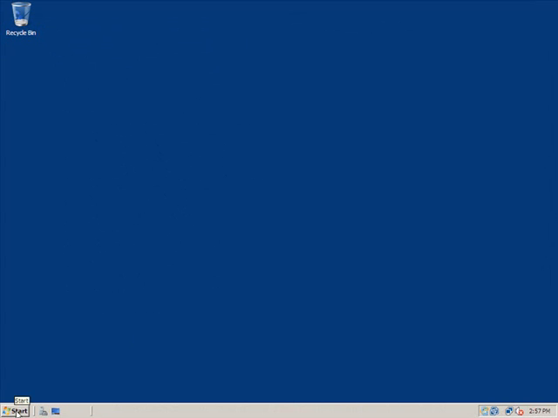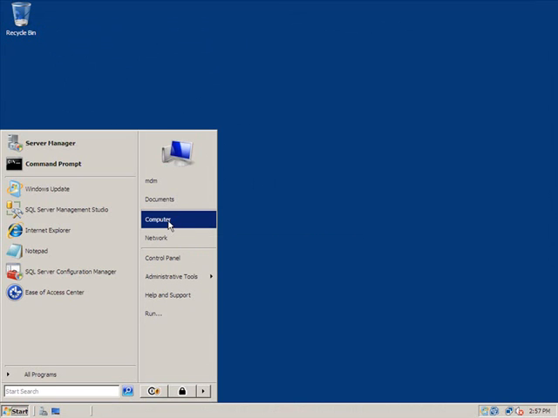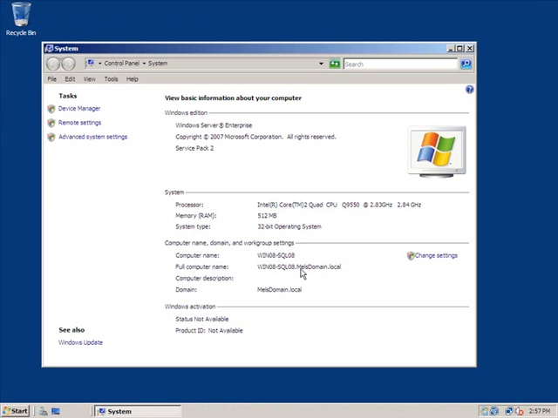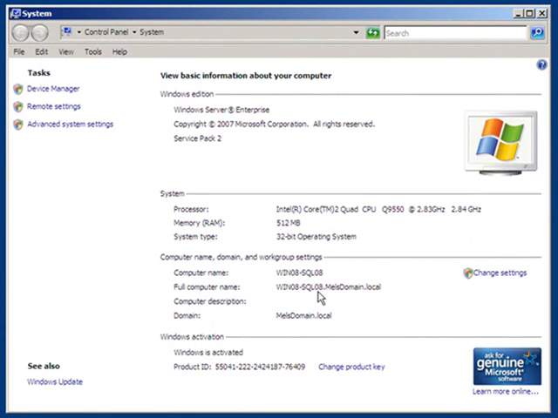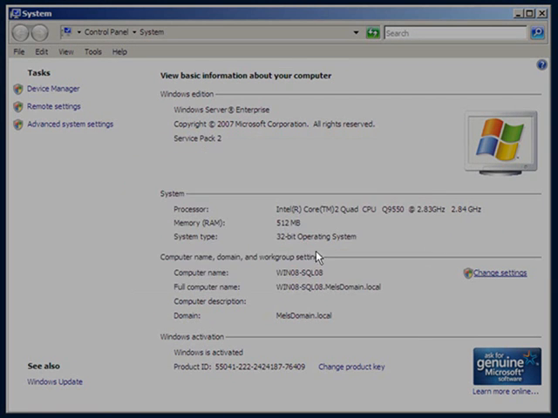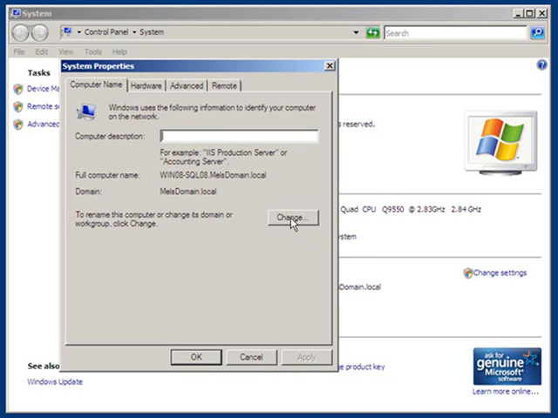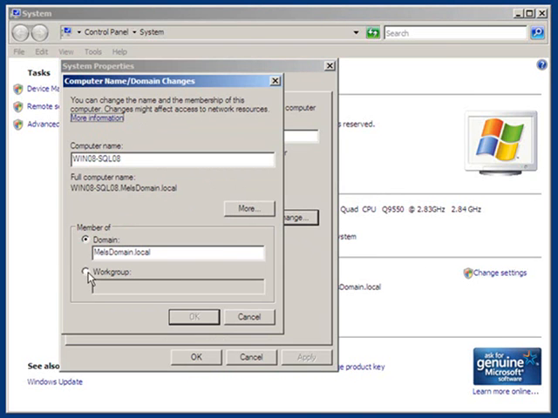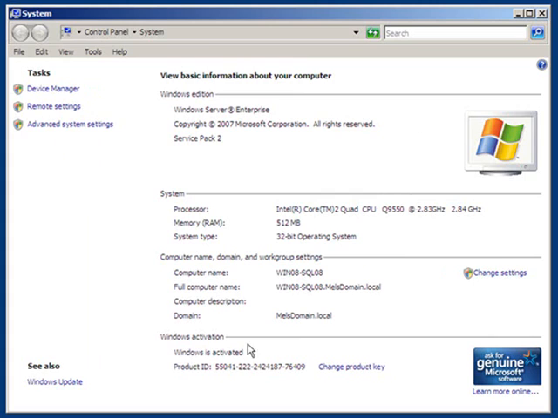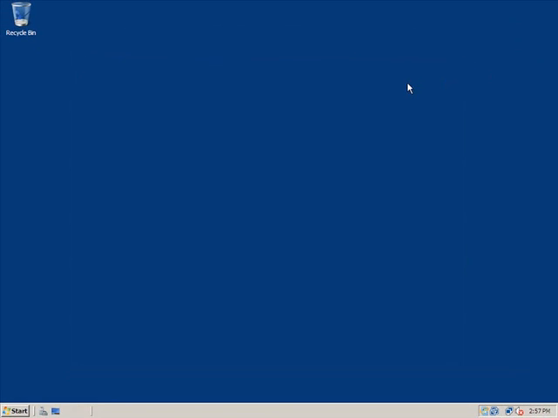So looking at my publisher, if I go to Start, right-click on Computer, go to Properties, wait a matter of seconds, and here I can see that this computer, there's the full computer name, is part of the Mel's domain.local. And if it were not, if I go to Change Settings, and here's where I can choose, after it gets me through the security, whether or not I want to be part of, and click Change, a workgroup, which it is not, versus a domain. So simply clicking Domain, typing in the domain name, prompts me for a user ID and password that has rights to do that, and then it will require a reboot, come back as part of the domain. So that's step 1.